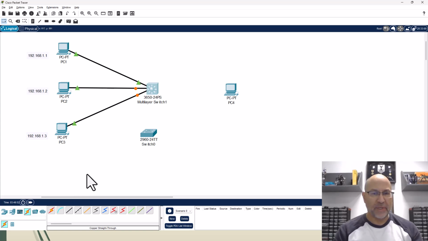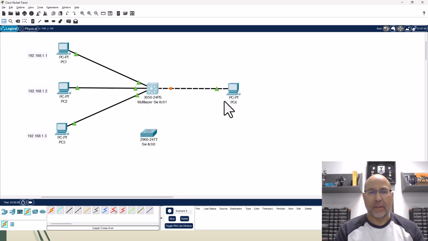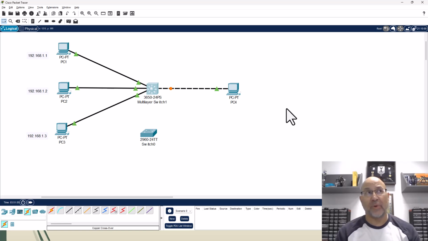But what if I take a PC, like my PC4 over here, and instead I use a crossover cable? What am I thinking? Now I'm using a crossover cable here. And what the switch should do is figure out, listen, I know you were supposed to use a straight through, but I'm going to go ahead and figure out what the pinouts are supposed to do. That's the auto-MDIX feature that's on the switches. So there we go. It came up.